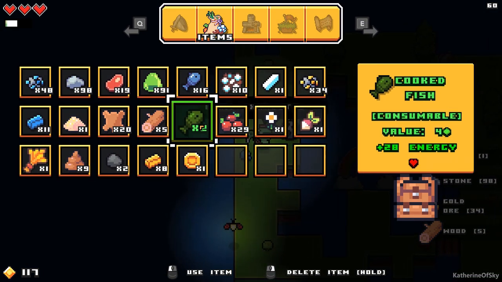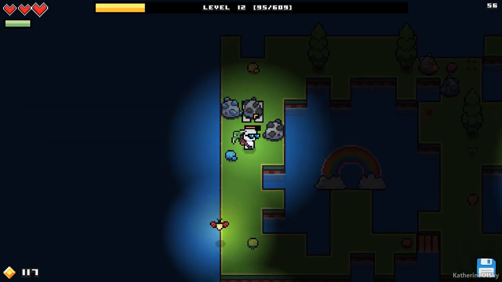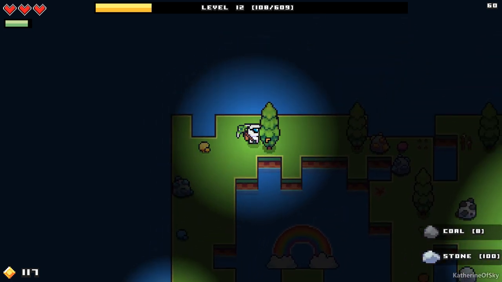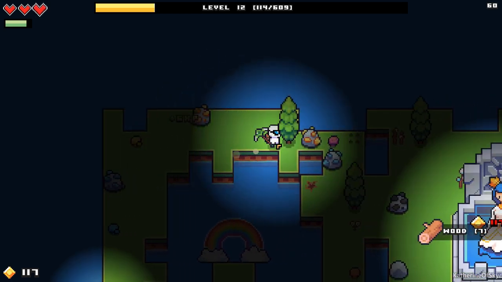Oh dear. Let's eat some fish. See, that's what I mean. It's like had a tiny part of the health bar, but I would have used a lower level of food for that. So anyway, would be nice if that was changed.